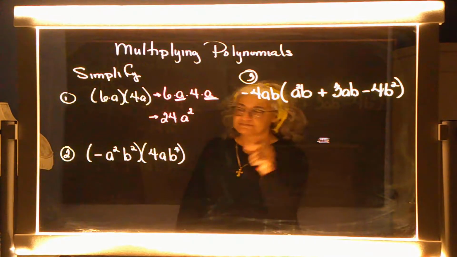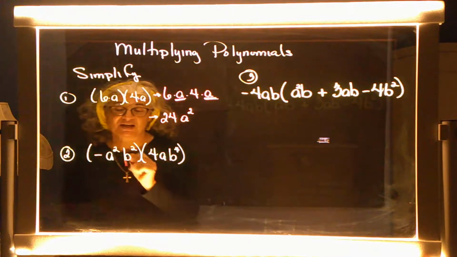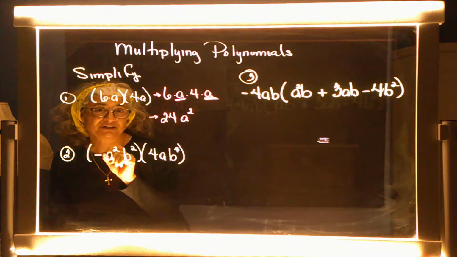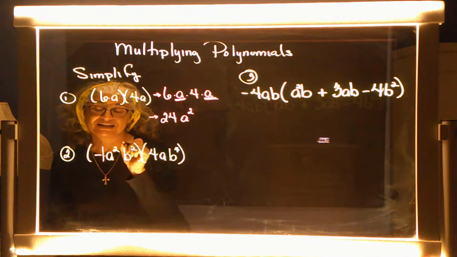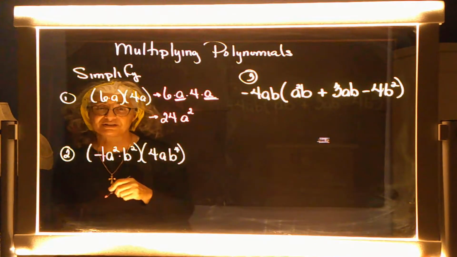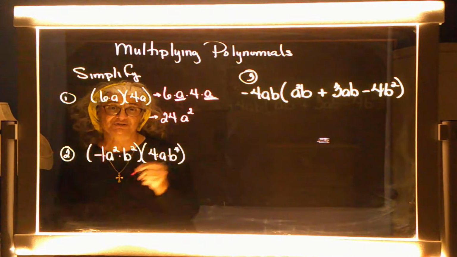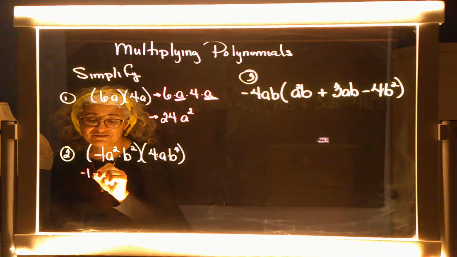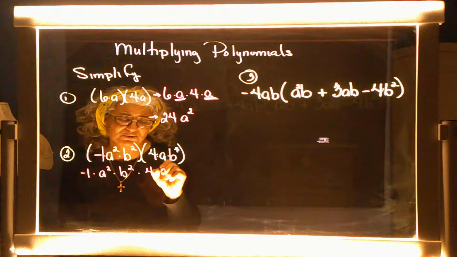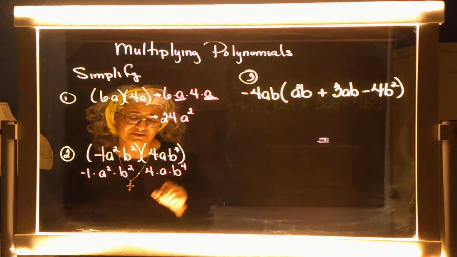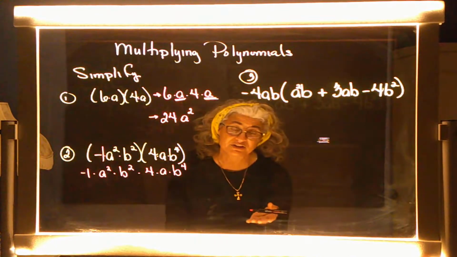Cool? All right. Number 2. There's a lot of multiplication going on, right? This is technically a -1 in front, isn't it? Even though we don't see the 1, it's technically a -1. Times a squared times b squared, right? And then you've got 4 times a times b to the 4th, don't you? So again, technically, if I really wanted to, I could write it out this way, even though we don't, because when we write it out this way, that just looks sometimes a little more involved than we want it to be. But you get the drift.